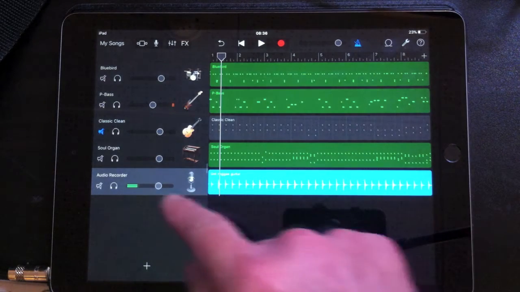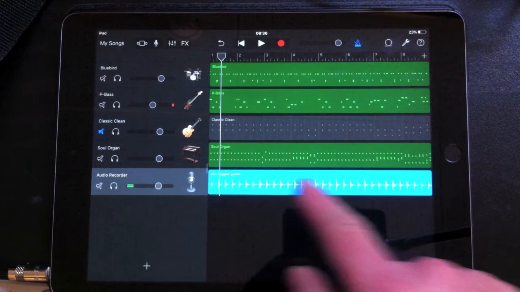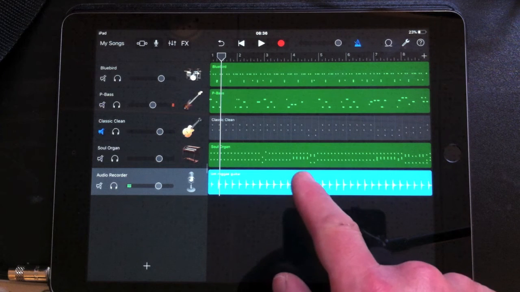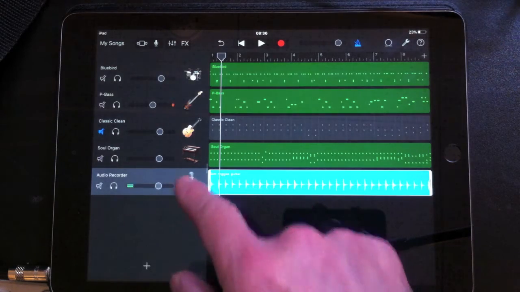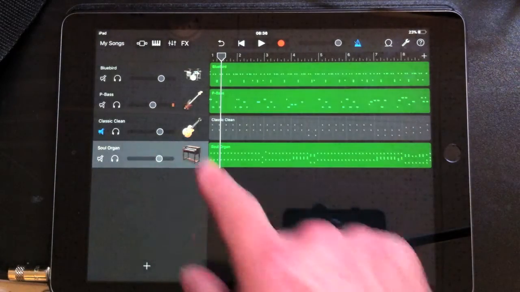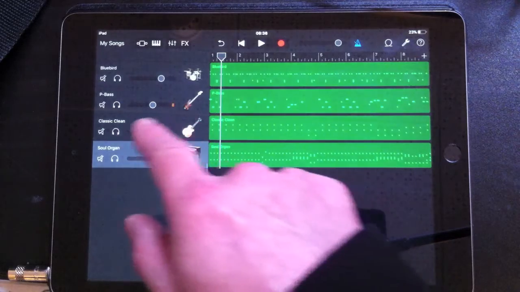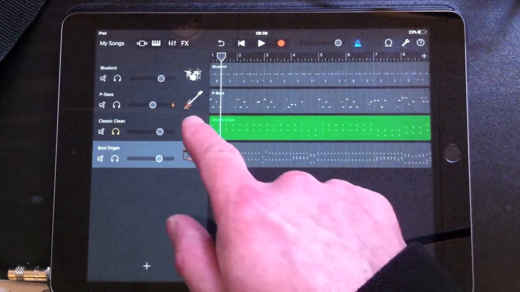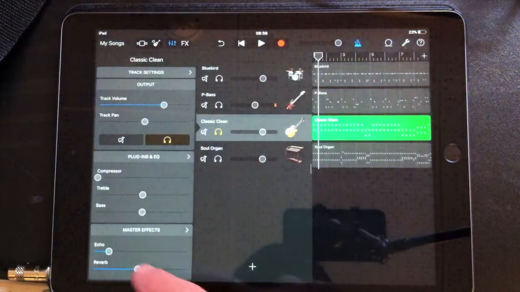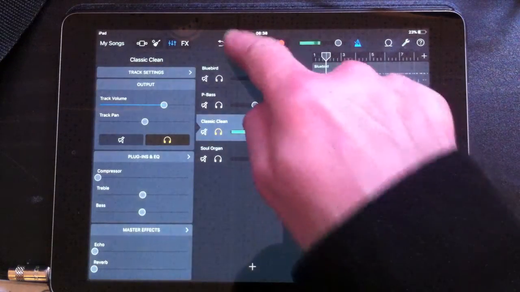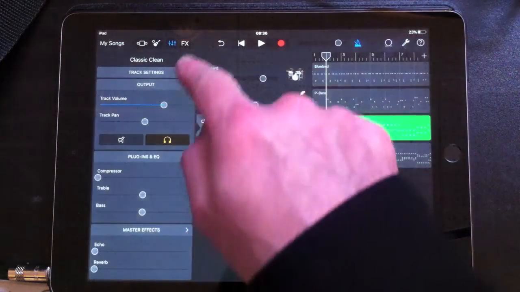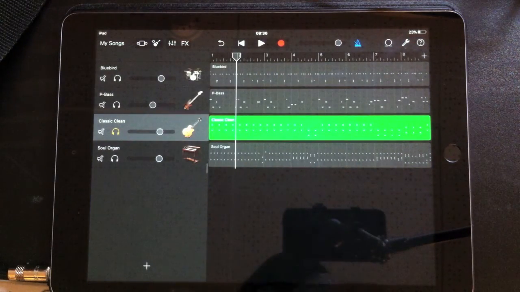Now I can put this through a guitar amp. I've actually jumped the gun slightly here because this has got reverb on it, which I ideally don't want, because I want the option to be able to add it or not, as the case may be. So I'm going to delete that track and quickly do that again for you. So guitar, take the reverb and the echo off so it's dry. There we go. And then I'm going to send that as an audio file.